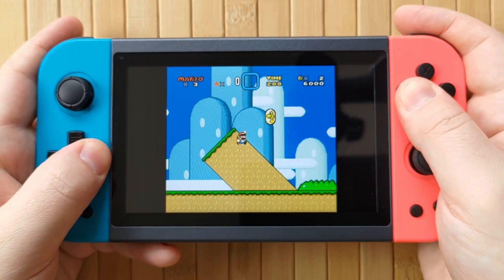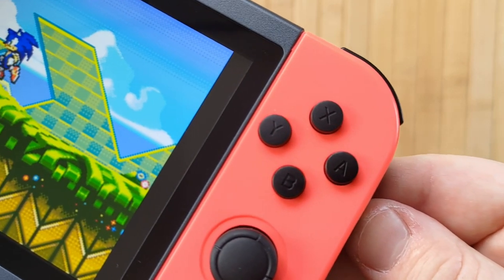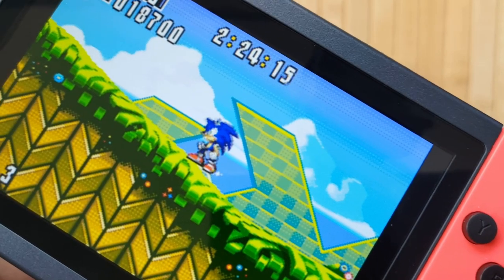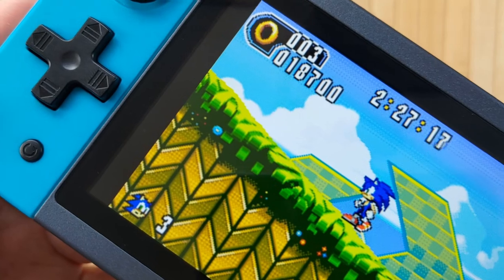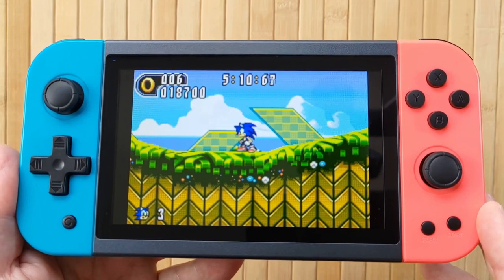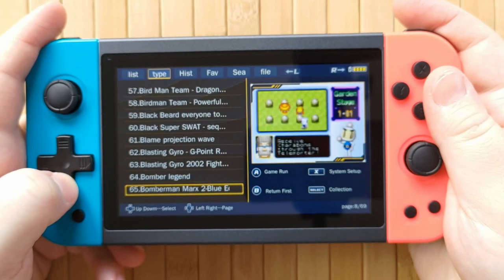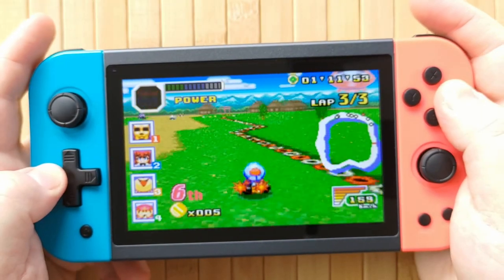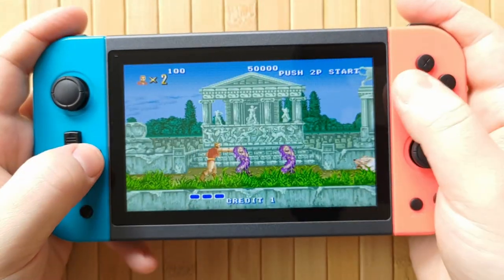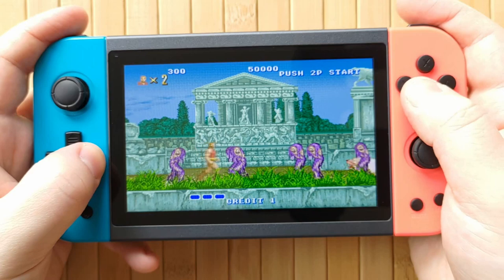And that's ultimately the summary of the Powkiddy X51. At first glance the X51 feels pretty great - the screen is great, the controls feel pretty good, and if you jump in with a system that works like NES or Game Boy Advance you might have a really good time. But the second that you go any deeper into this thing, it just falls apart completely. From the weird broken game lists not being alphabetical, to GBA and PS1 not saving at all - which to me is just a complete deal breaker - and then of course the completely broken systems like Arcade and Super Nintendo. There's just too much wrong with the Powkiddy X51.